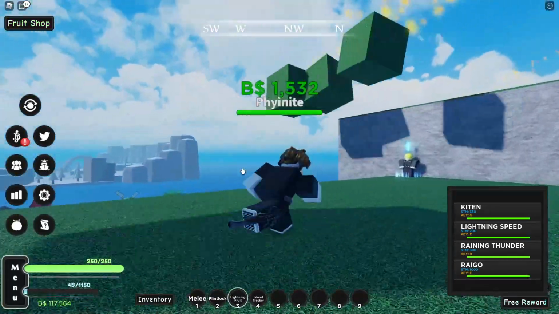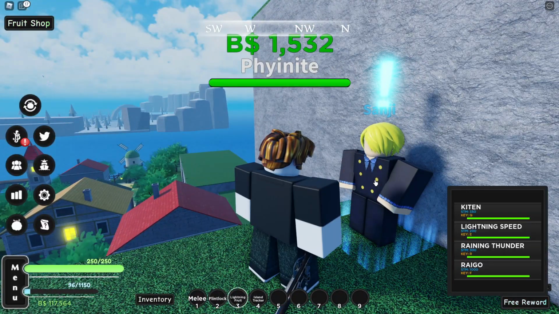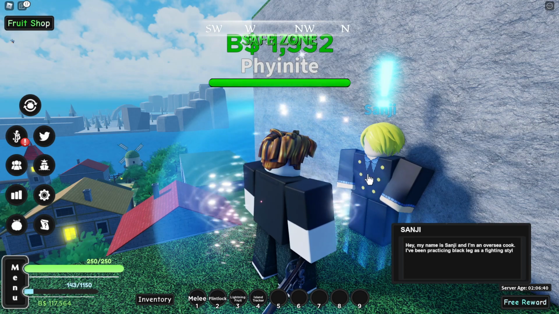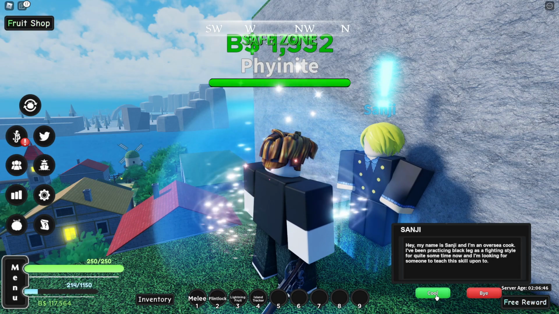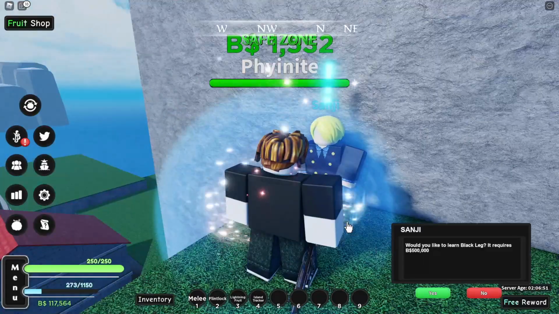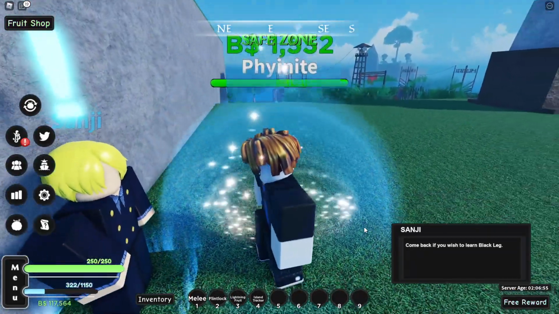Right, Sanji is here. I'm pretty sure it is Sanji. Yeah, it is Sanji. Alright, okay. So I want to talk to him, want to see what he has. Hey, my name is Sanji and I'm an overseas cook. I've been practicing Black Leg as a fighting style for quite some time. I'm looking for someone to teach this skill to. Would you like to learn Black Leg? It requires 500,000. Oh my god, I can't. I don't have enough money for that, unfortunately.